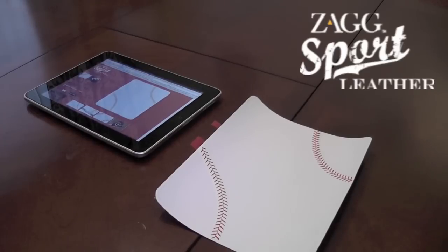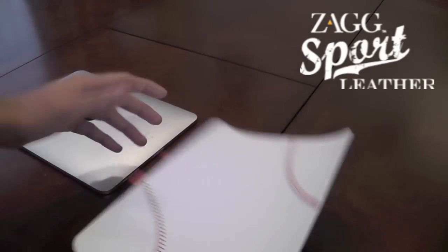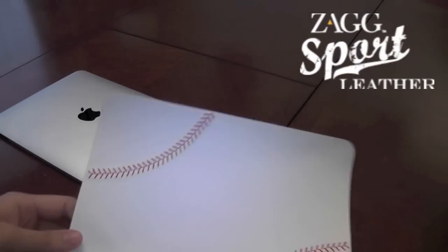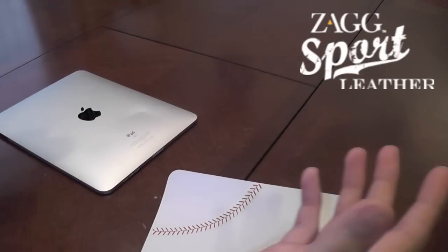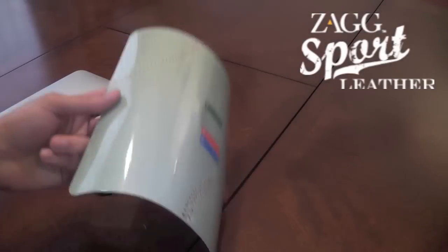So the first thing you want to do is clean the back of the iPad. It's important — it's not as important as it would be on the front side of the iPad, simply because it's the back. All you're going to be using this for is grip purposes, and it's not going to be that much of a hassle if there are fingerprints or smudges. But you'd rather have it clean for when you take the shield off. Use iClear, use Keep It Clean, use the Zag cleaning stuff from their website — use anything.